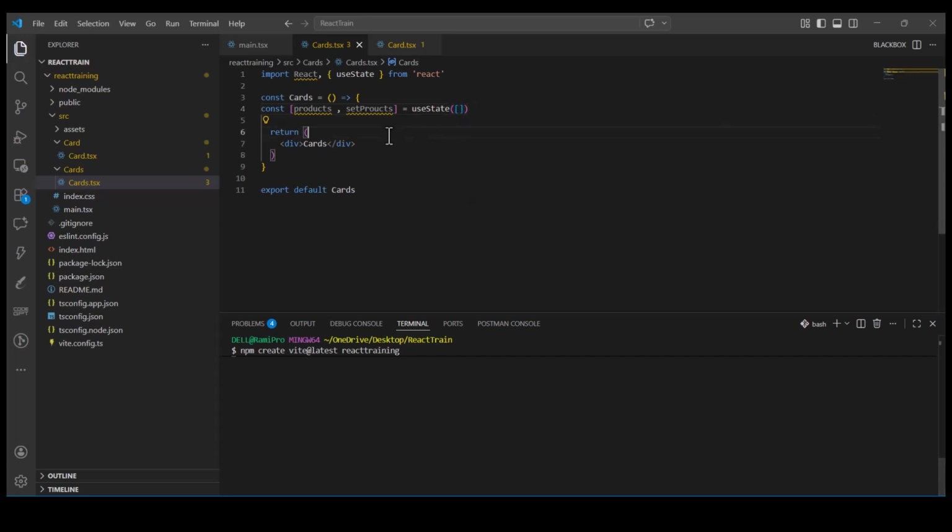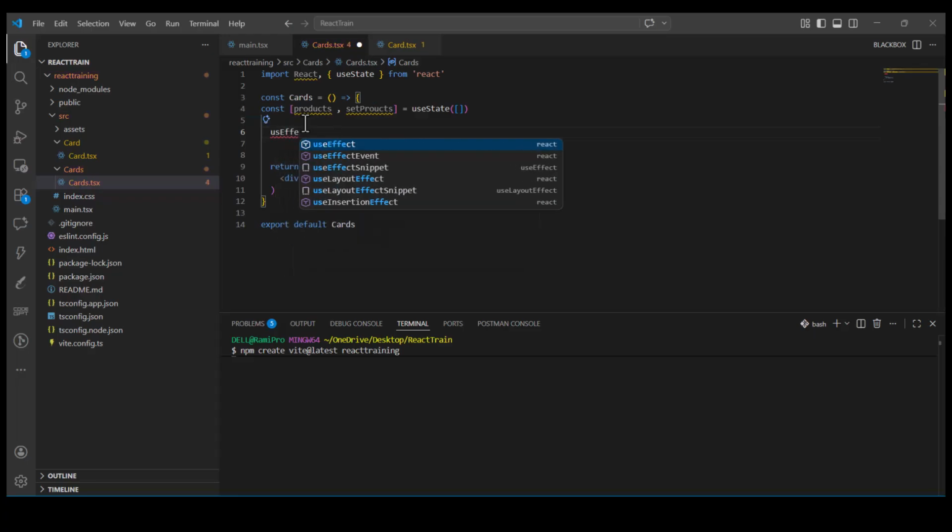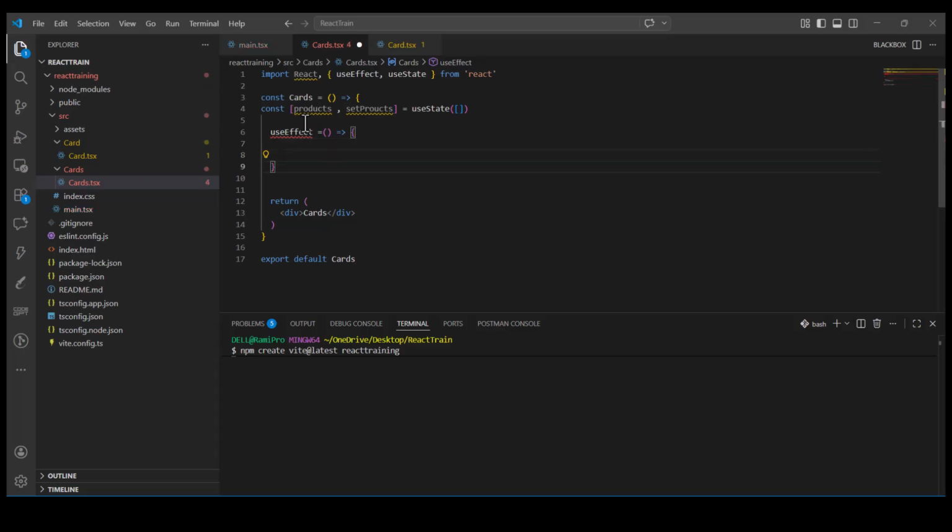Okay, for now, if you want, we can call our API. We can use the useEffect, with this syntax. The dependency array is here, and then like so we need to call it.